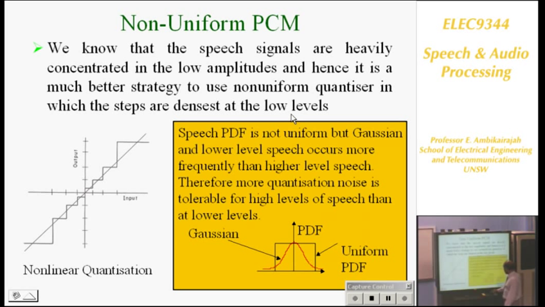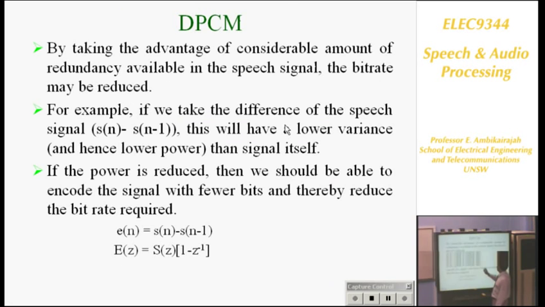You can have non-uniform quantization where you can see the step sizes are different. That's a different size, and that's a different size, and that's a different size. That's the case in normal speech compression. They don't use uniform because you need smaller steps at low amplitude and larger steps at high amplitude. So you will find this type of non-uniform coders available for PCM. They're well established and all available in the textbooks. You can have a look at those.